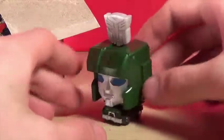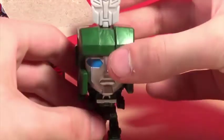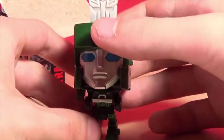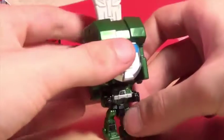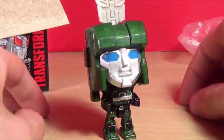So yeah, there we go. Just a little thing that rolls around, but wait! It transforms, and I really like the detail on that. But does it stand? Not really. Yeah, that's a big issue. That's probably why they didn't do so well, is because they really just don't stand up. There we go. Finally got it, too.